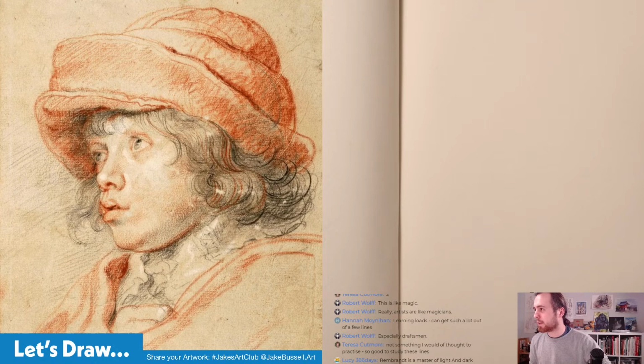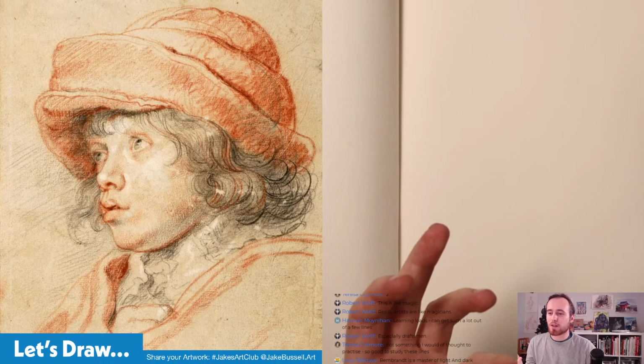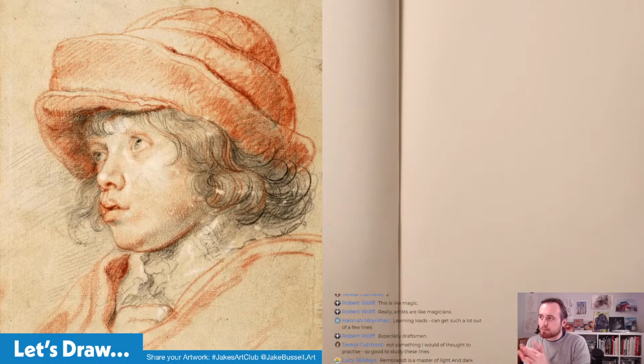Okay, so here we've got, I think this is Rubens' son. That's kind of interesting. He made quite a few studies and paintings of his son. I think there's a nice relationship with the sitter there. You can see it in the lines, in the dedication he's put into this. So these are red chalk and black chalk and charcoal. Sorry, I don't know. Red chalk and charcoal, and maybe a little bit of white chalk in there as well.